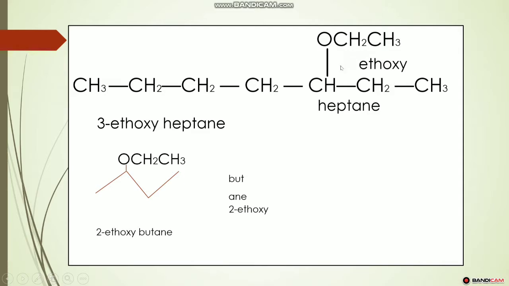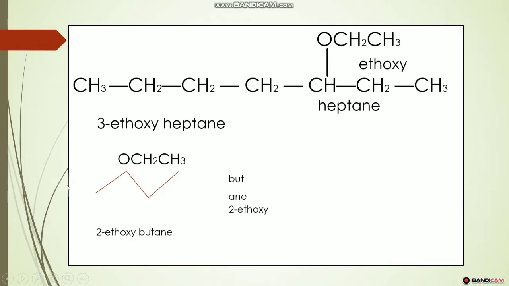Since the substituent is attached to the 3rd carbon, and it has only 2 carbons joining the oxygen, we can name it eth and change the N to OXY due to the presence of oxygen. So the IUPAC name now will become 3-ethoxyheptane. When an ether is part of a larger molecule, we still follow the same rules for naming organic compounds.